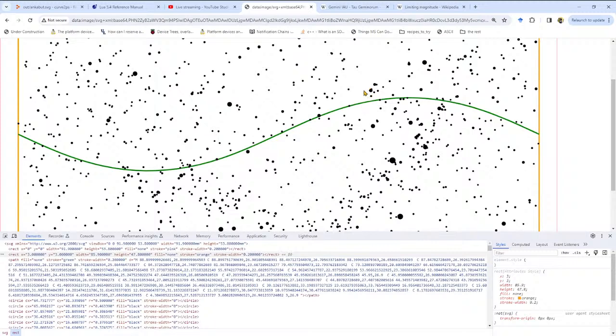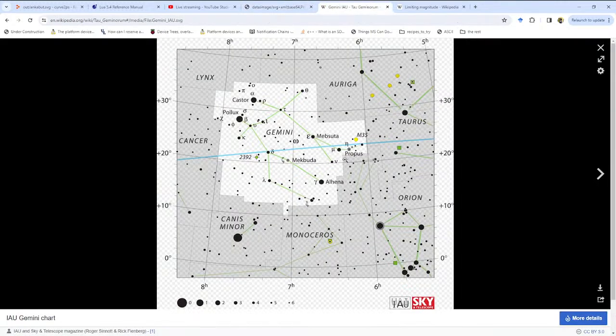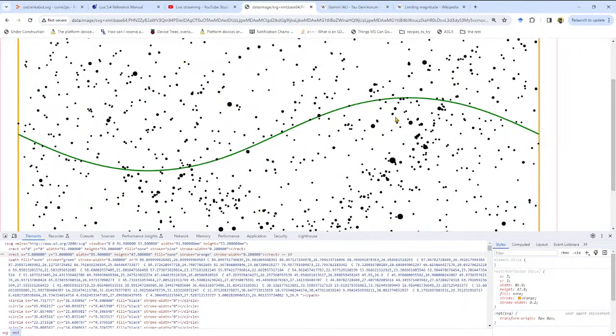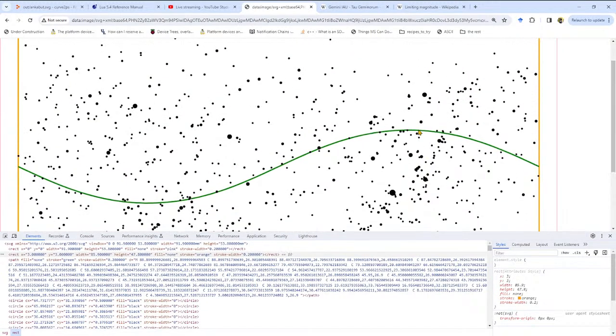Yeah, it's a little hard to see, but here's the two heads, the arms, the legs, you know, nice little stick figure. What I don't like is how the faint stars are still big enough that they're confusing me with the brighter ones, but yeah, I can see Gemini. Oh yeah, okay, here's Orion's hands that are on the ecliptic.